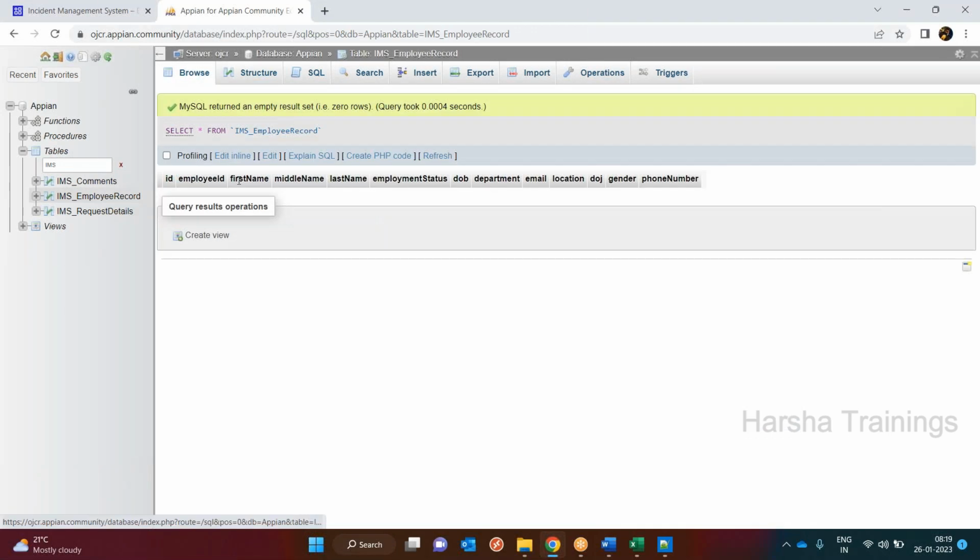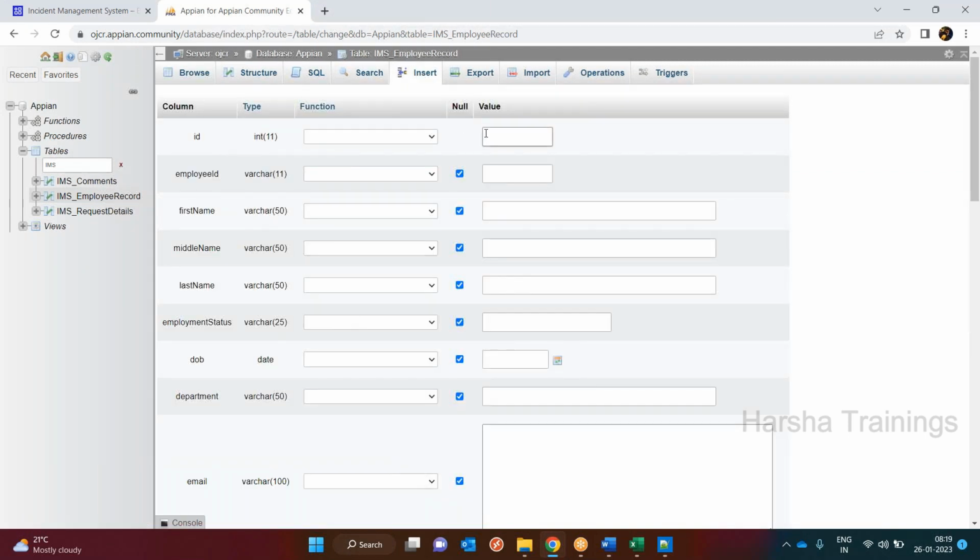Okay, so I hope everybody has created their own tables, right? Now let's go and do the insert of the tables, because for the employee table we should have some initial data. So how do we insert the record? We can insert the record from here, by clicking on insert. ID is auto increment, so we don't need it, and this employee ID will be according to these IDs. We'll come to this part later. Initially it can be null, so I'll just leave it blank.